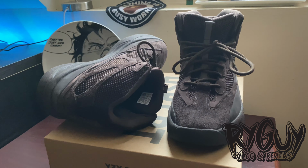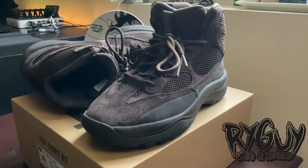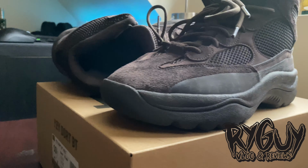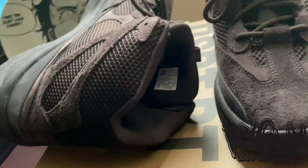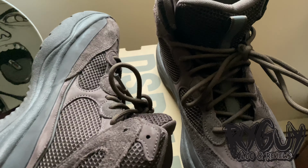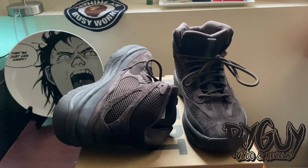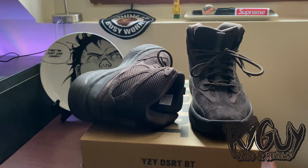The suede is doing great with the waterproofing on there, and it is really doing a great job of holding up. Doesn't seem to have too many issues. No signs really of wear. Those soles are awesomely comfortable. They really handle the elements. Look inside here, you can see the tag. And then we got this mesh and suede sides, the thick rope laces, and you basically have the 500 upper, but with like a boot sole and a boot top. It's like a really well executed 500 high top.